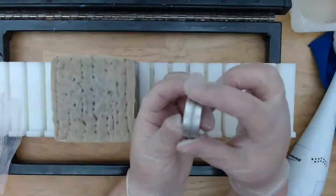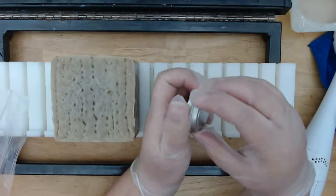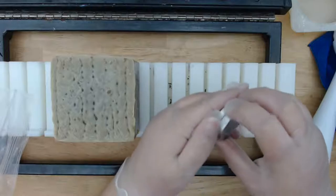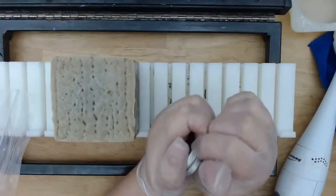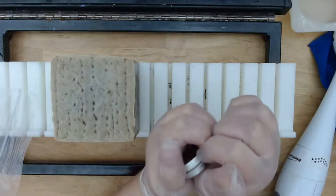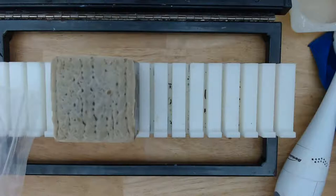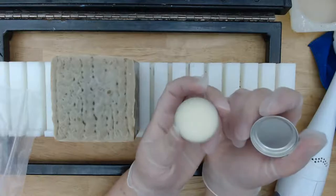The other way I wanted to try is in these little tins. These are the same tins that I use for my solid perfume. But I know that some people prefer these for lip balms as well. So maybe we can do a poll later and you guys can tell me what you prefer. I will say that when I was filling these tins, I cannot open these with gloves. But it seems like the tins hold about double the amount of lip balm. And the tins are also really expensive. So I could probably do both, offer lip balm both ways. But the tins will cost more because there's more product in them, and also because the tins themselves are more expensive. There we go. We got it open.